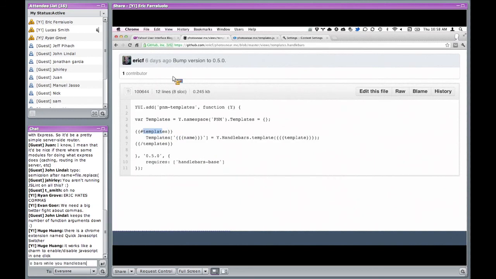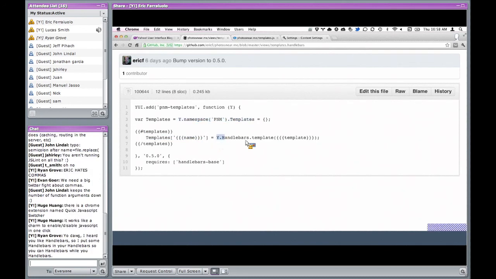This data is passed to this template here, and it's just going through and dumping out the name. So it's namespacing it off of photosnearme.templates dot whatever the name is, and then calling Handlebars.template and passing in the template data. And so this will return a function that's now usable. So yeah, it's just doing that.